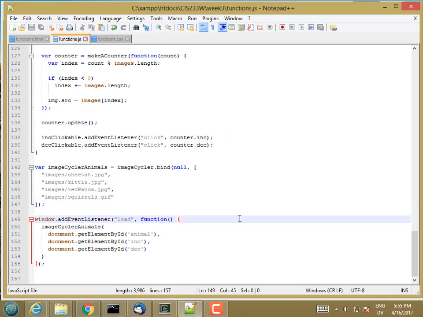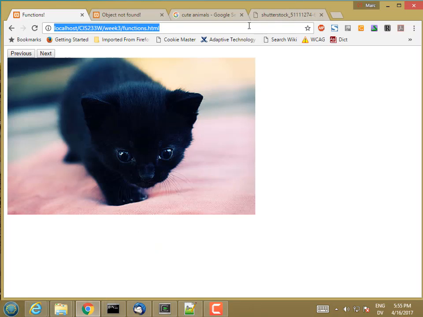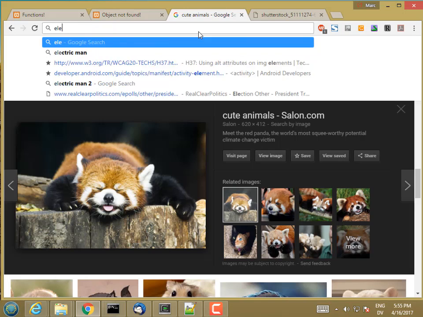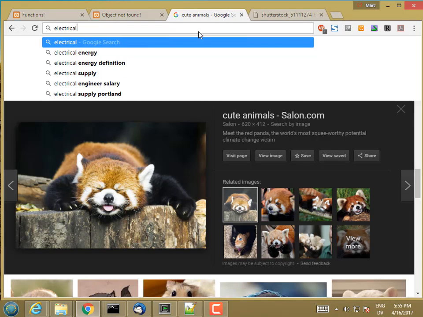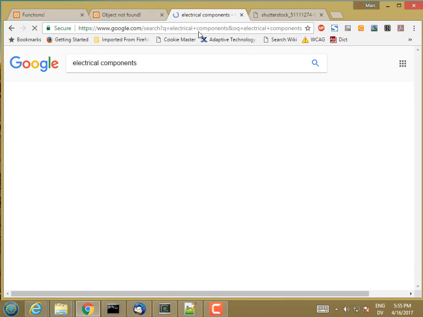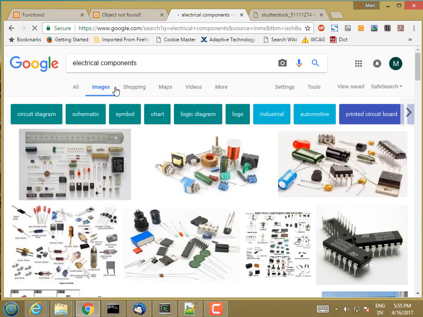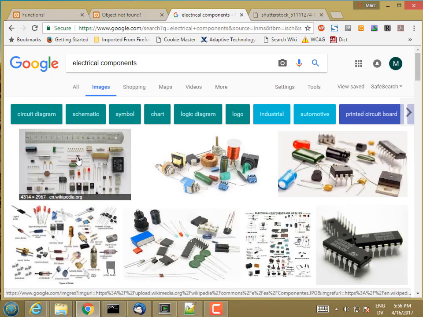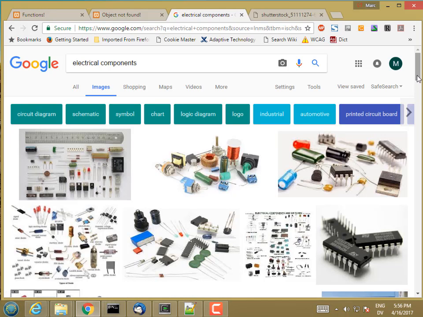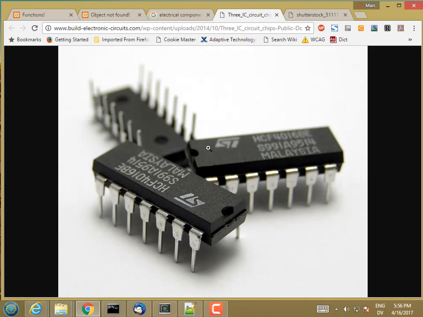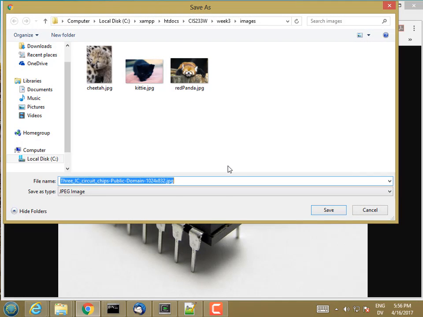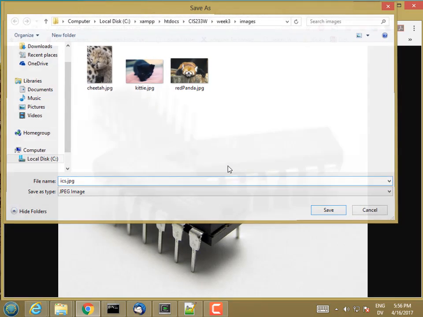But let's say I have another set of images. So let's go ahead and grab some electrical components. So let's go in a separate window. I don't even know what I'm doing here, but some integrated circuits. So I'm going to go ahead and right click and save image as ics.jpg.